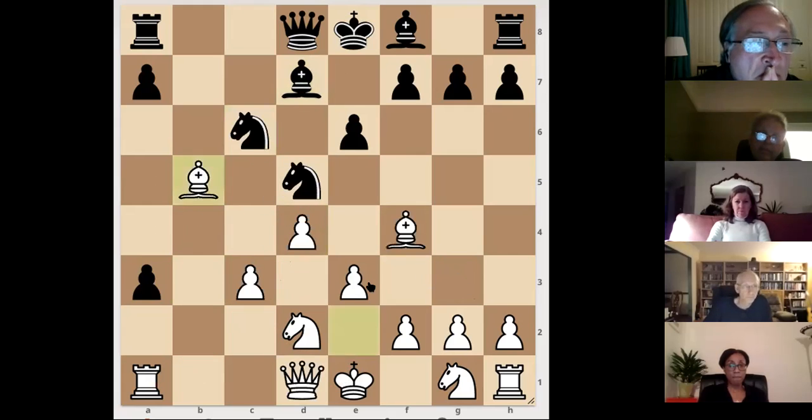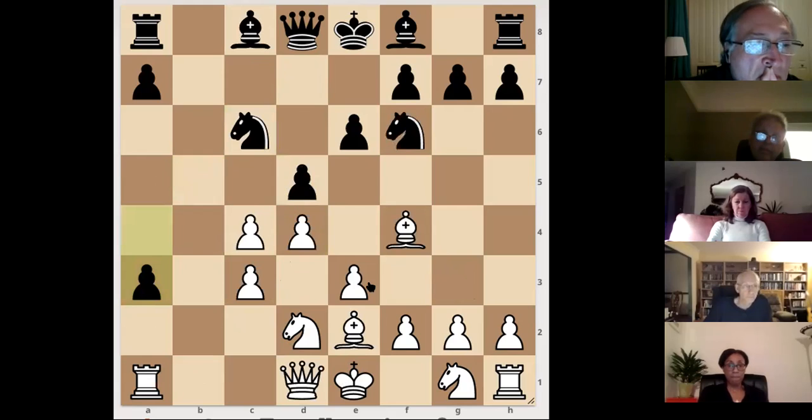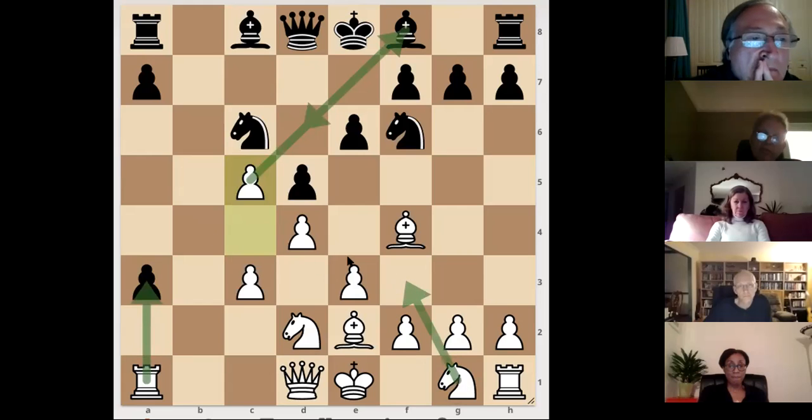So to avoid all this craziness, what's a better move? What do you guys think? C5? Yeah, c5, definitely. Block the bishop, right? Now the bishop is dead, right? And now this pawn is free.